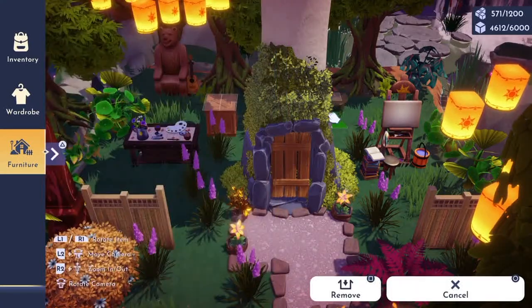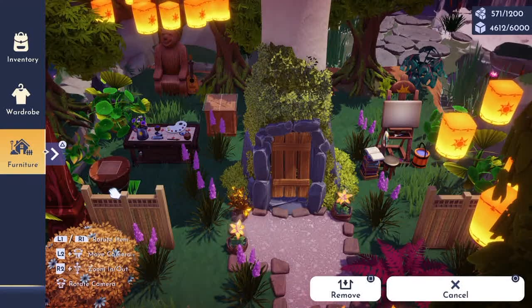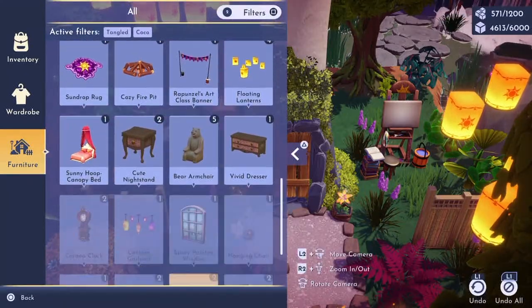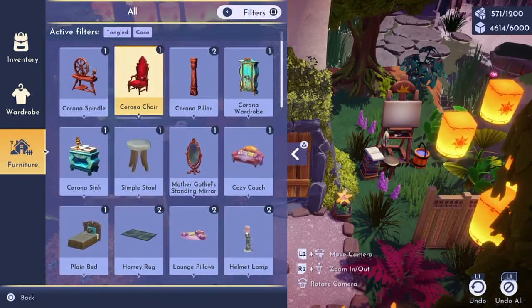I added the guitar next to the bear. And then I also added the barrel little table. I put it outside of the fence or behind the fence. And then I added another one of the sundrop cloche.